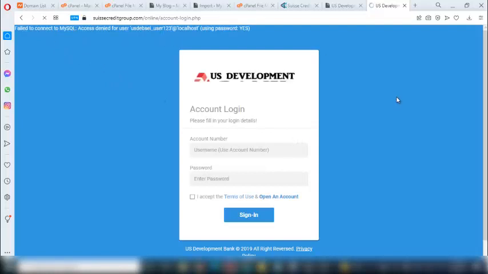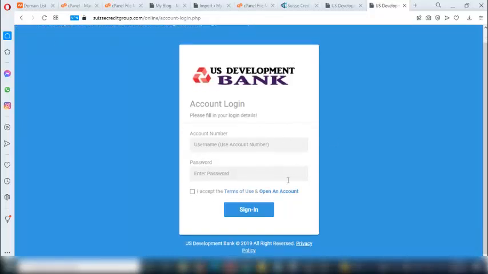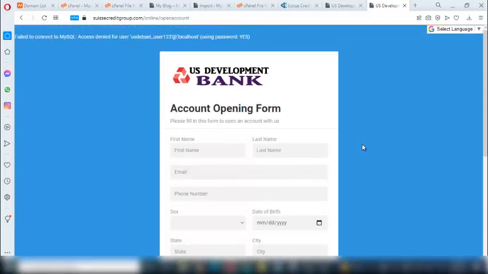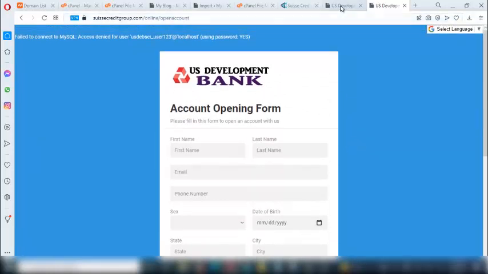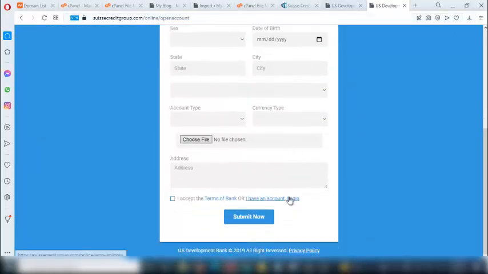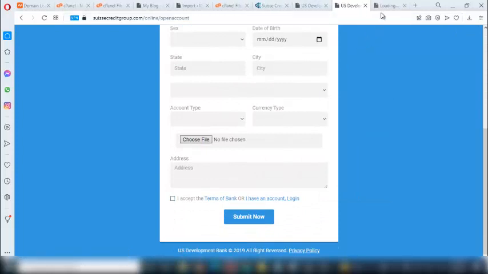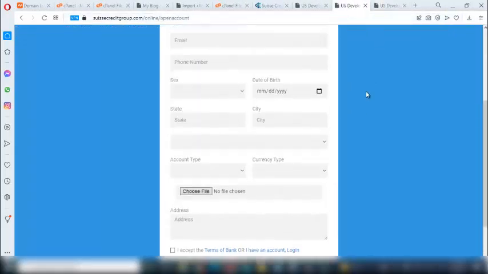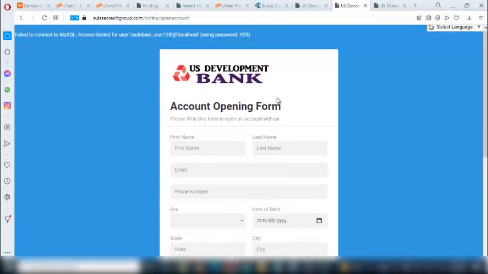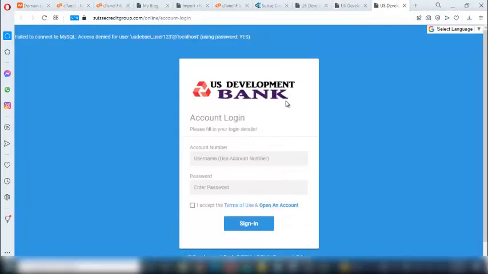Yes, with this database error that we are going to connect, we have not connected the database yet. So let's see the open account, if that's going to load up also. Yes, you can see everything is loading up. So we have the open account, and then we also have the account login. Let me just open both of them in different browser, right? So we have the open account, and we have the account login. So the next thing we're going to do is that we are going to connect this database, right? We're going to connect the database right away.